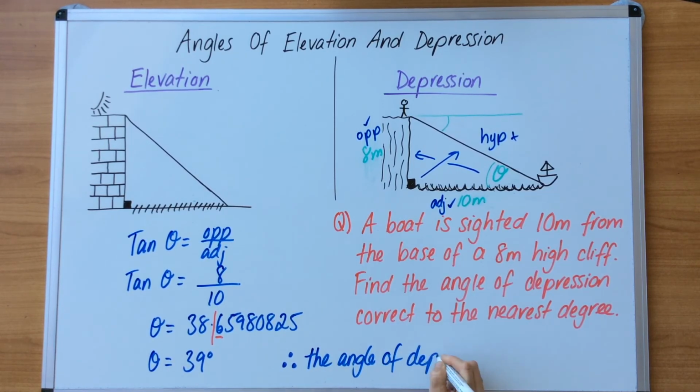of depression is 39 degrees. And that's it. You don't need to write too much more than that. As long as it's relevant to the question being asked and the answer's in the therefore statement, you're absolutely fine. So it's up to each individual, but there's a very basic one for you as an example.